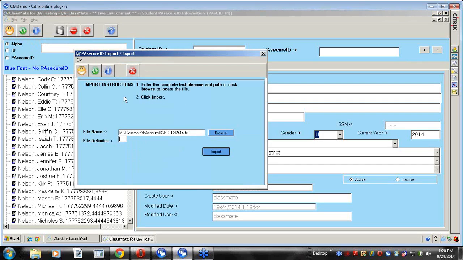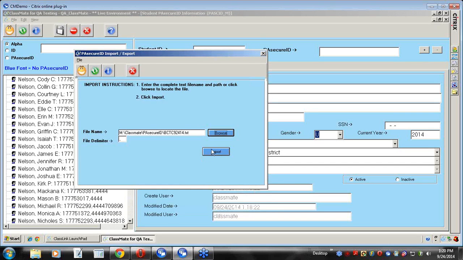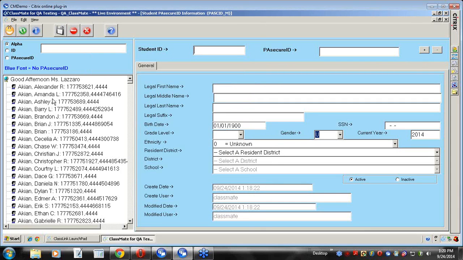You would do import. You would go out and find it where you saved it to. By clicking on here, you find it, and then you click import, and it will bring in those missing PA Secure IDs. Then the very last thing you need to do is tell it to update your live database.